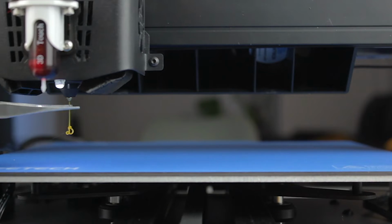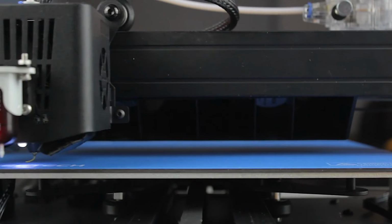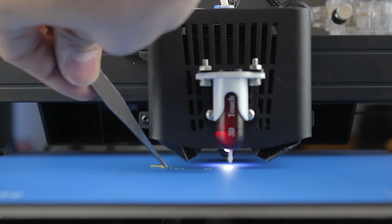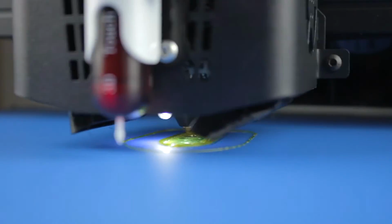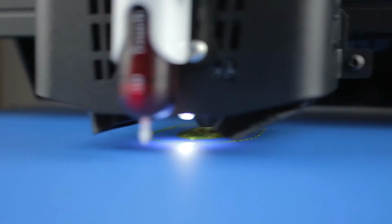Now we can go ahead and start our first print with the GEEETECH Thunder, the 3D Benchy. Once it starts, you'll be able to make the last adjustments in the Z-axis height using the baby steps. As you can see, it's in the second or third layer, and the printer is already going so fast, guys. This is real speed footage with no extra acceleration.